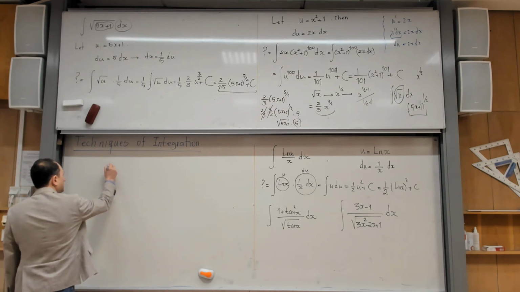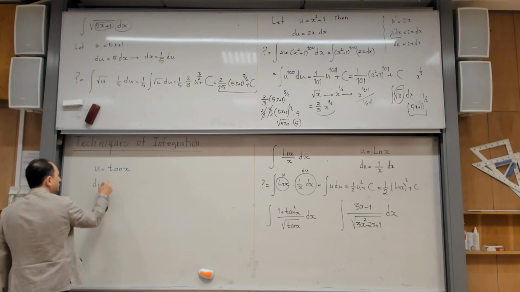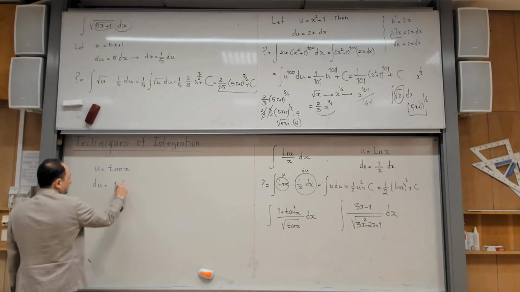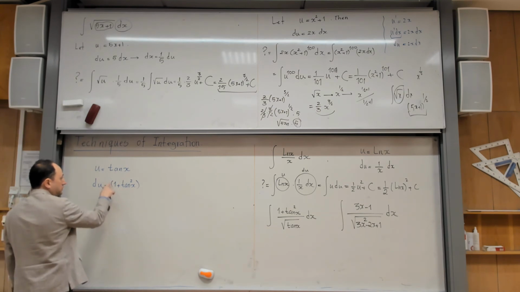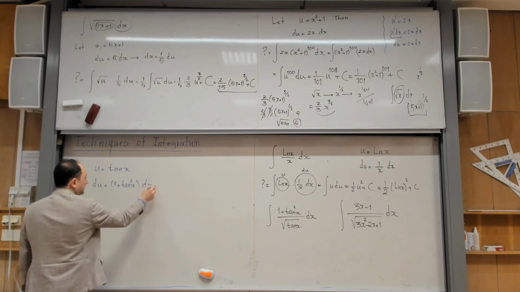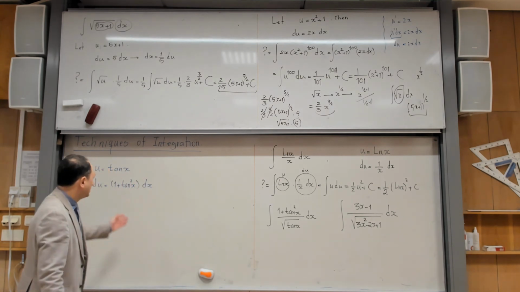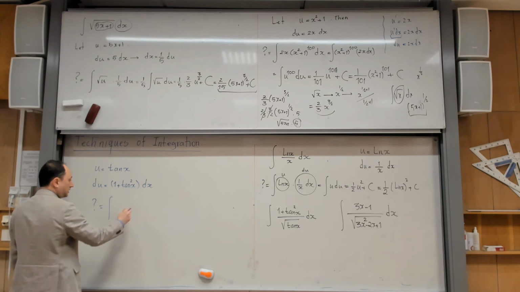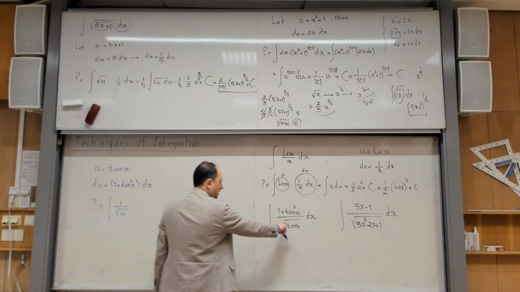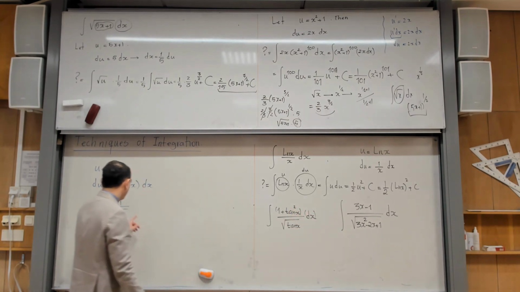Because if you remember, if I say u to be tan of x, then du is equal to the derivative of tangent, which is one of the formulas that I told you to remember. The derivative of tangent, we studied in Math 4, it's 1 plus tan squared, and then you put dx there. And then everything becomes clear, because that combination in the numerator is just nothing except du. So the question mark becomes equal to integral of 1 over square root of u instead of tan of x. I just replaced u. But this combination multiplied by dx can be written as du.